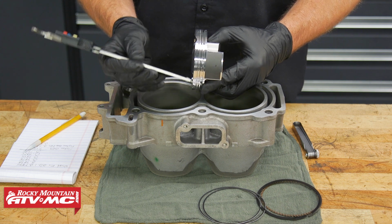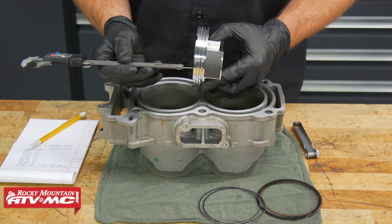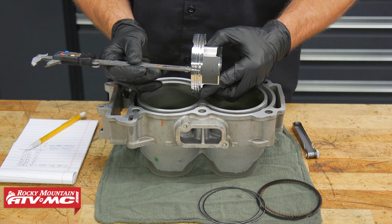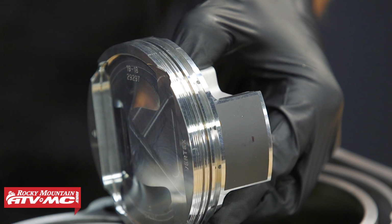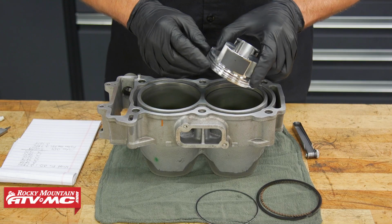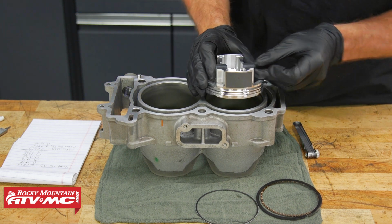All right, at this point, we're now ready to measure the ring end gaps, and you definitely want to take this measurement whether you're reusing your old stuff or using new parts. So to do that, our manual tells us to measure the ring end gaps 15 millimeters from the top of the cylinder bore. So that's going to be this ring land right here for the oil ring. Pretty much pass all this stuff and get to that very corner, and then we'll check the gap with a feeler gauge. And this one, our manual actually gives us a spec for the oil rings too. A lot of times you don't have to worry about those, but since the manual gives us a spec, we're going to check it.